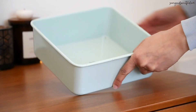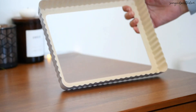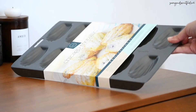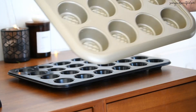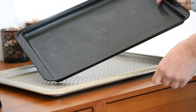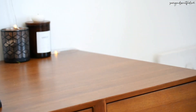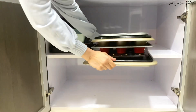More than round cake pans, I use square or rectangle shaped pans, especially when making brownies or puddings. This particular pan by Jamie Oliver is perfect when making puddings — you can just remove the bottom and take the entire pudding out without it getting stuck to the sides. Then there's a loose bottom tart pan which my sister gifted. I recently bought a madeleine cake tin and I have to use it. I also have cupcake pans of different sizes but I make very few cupcakes. Now everything is well arranged and goes back into its space — I hope I can maintain this for some time.